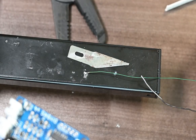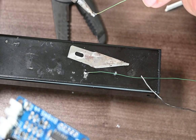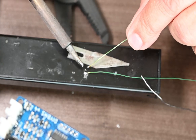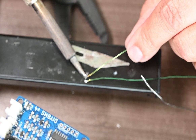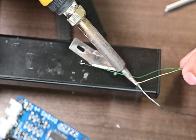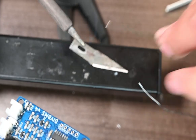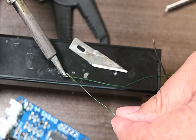All right, let's get some solder on the tip of this new one here. And we'll stick it on. You don't want to heat it up too much. I'm using about 250 degrees Celsius on the iron. And of course I need my helping hands. It would make things easier. But anyway, it's tiny. Be patient and have a good work surface. Not one like I'm using here. Everything keeps moving on me. And there we go. Got it connected.